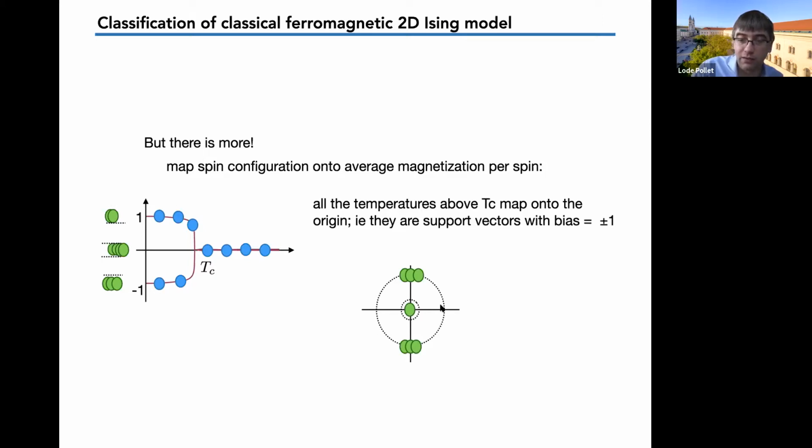Now, if you would add arbitrary phases to these numbers here, you would have a 2D classification problem, and all the high temperature points would map onto the origin, and the ordered phases would all map onto a circle with modulus essentially 1. Okay, so what I'm saying is that the phase classification problem is very special. Namely, all the points of the disordered phase map onto the origin. So in other words, if you have to find a classification between the origin and the circle away from the origin, it's clear that all the points at the origin are support vectors for the disordered phase.